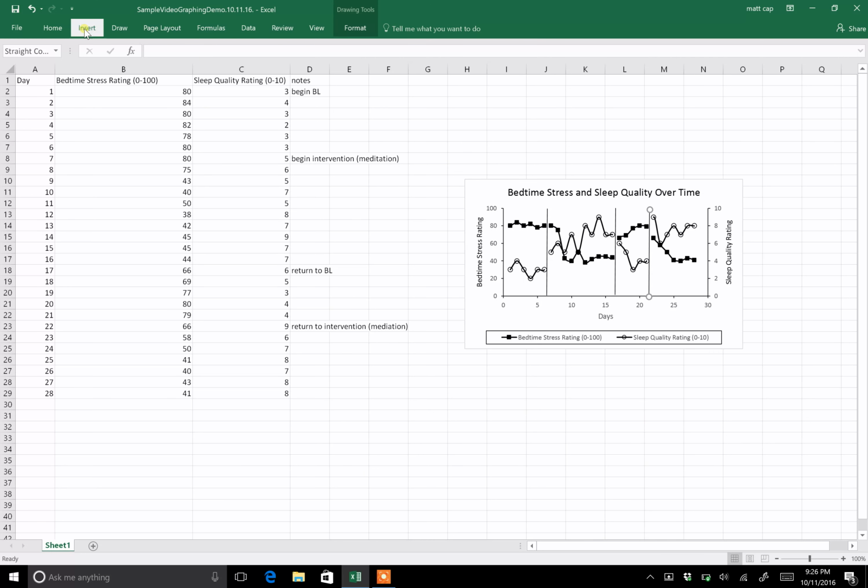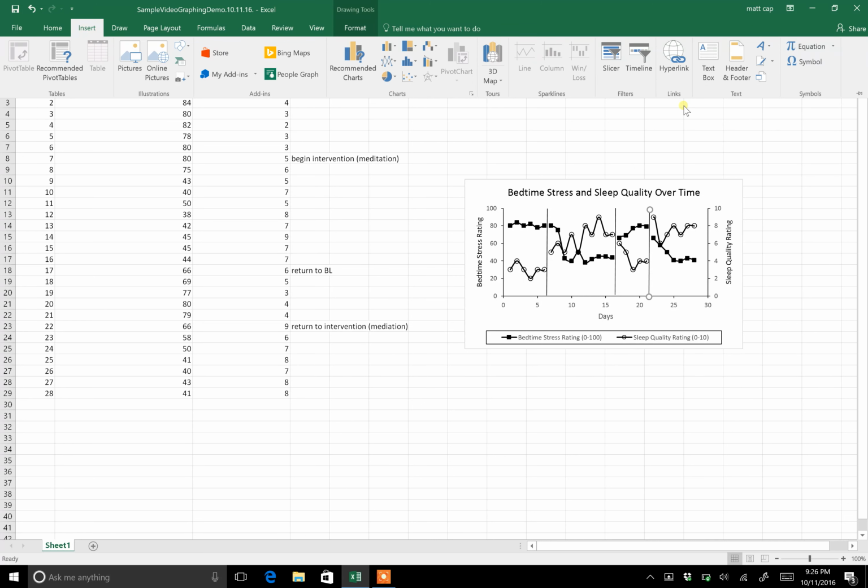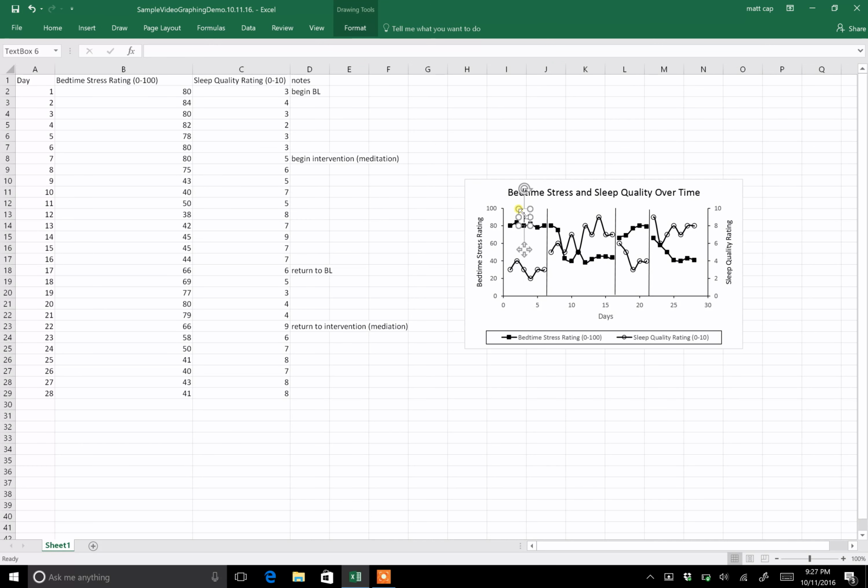So to do this, I'm going to use text boxes to label each phase. So go to Insert, pick text box. Right here, I'm going to call this baseline because it is baseline. Notice I'm moving this not so it's perfectly centered or in a magic spot, but just so it's not in the way of the data points. So baseline, it's out of the way. I'm going to, again, Control C to copy, Control V to paste. Drag the same label to baseline. Here I'm going to put it a little to the left because I think it's less distracting.